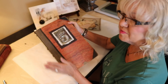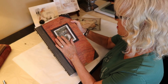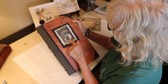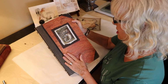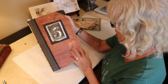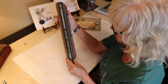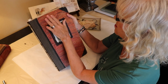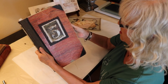So I chose the number 5 because at the time it was my 5th journal, and I just particularly liked the 5, and I liked the way that the patina has gathered on the number. It's just an old house number, and I loved the integrity of the journal. And even though it's starting to chip, I just thought it was really yummy. And so I used an antique ribbon, which is starting to crumble, and I'll have to replace that sometime, but I absolutely love it. And the back, as you can see, it's absolutely one of my favorites.